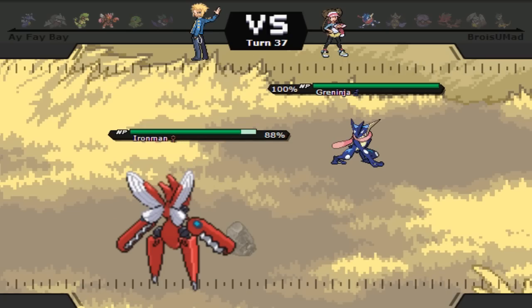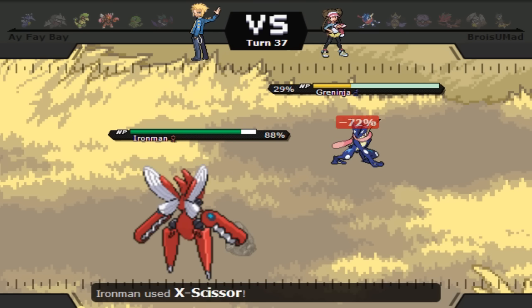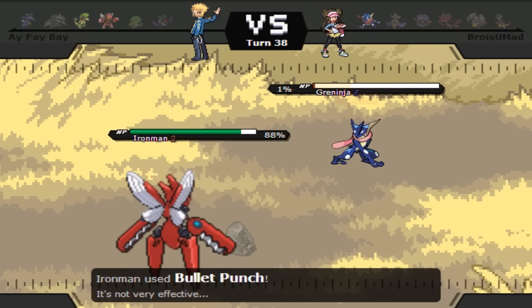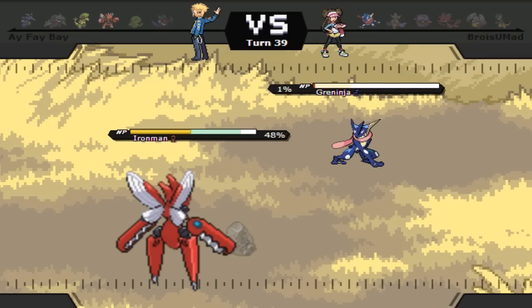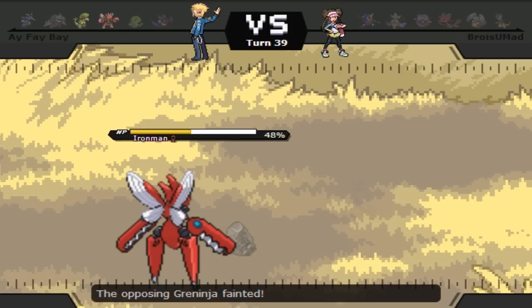Oh, wait. I already Mega Evolved. Just go for the X-Scissor because he's only Water type right now. Yeah. Sweet. And then from this range, hopefully a Bullet Punch. Oh, snap. That nice live. But not even a 2-hit KO, so. Maybe up that attack. I don't know, that's probably fine where it is. Because after a Swords Dance, this thing is such a threat. Yep, he had 786. Nice and powerful user.